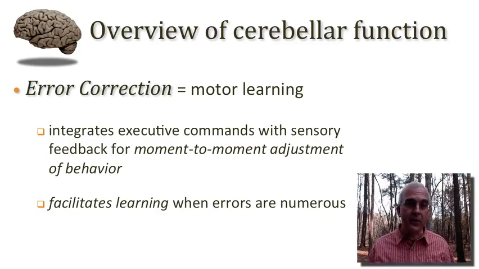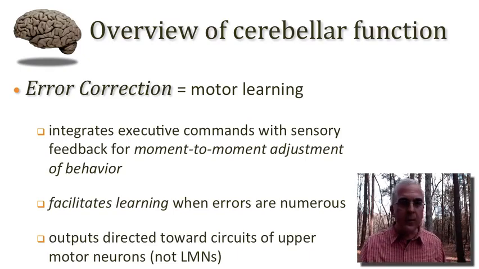And if you'll recall the last time you tried to do something challenging or difficult with the movements of your body, especially involving your distal extremities, you know that there are a lot of errors, but it's through the experience of those errors that we can accrue skill. And it's that motor learning process that engages the circuitry of the cerebellum.